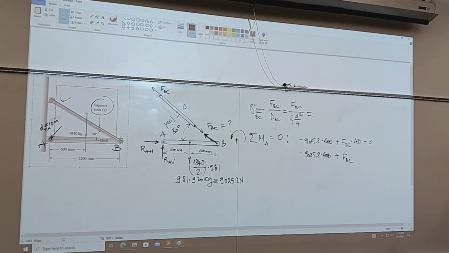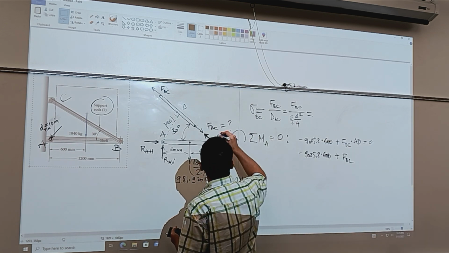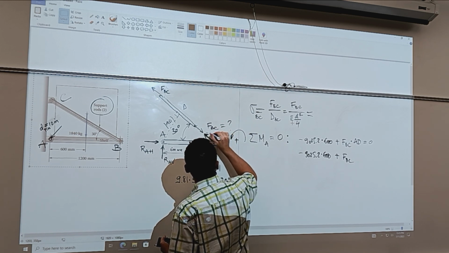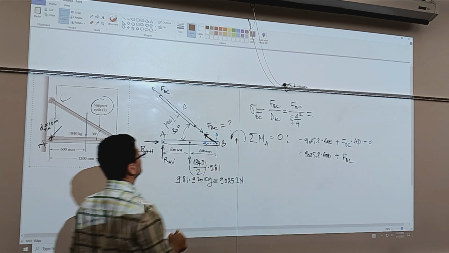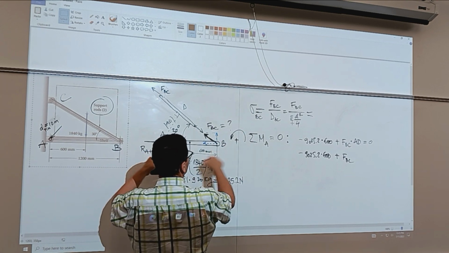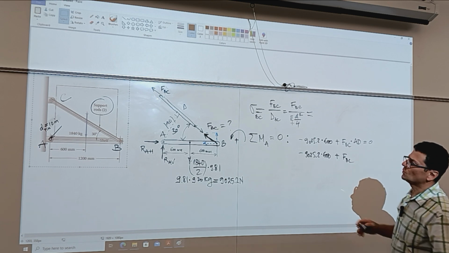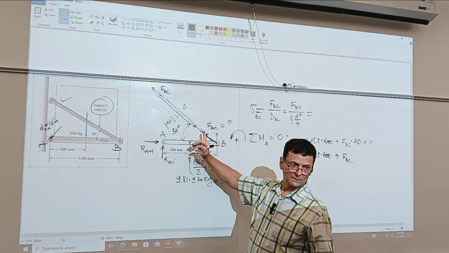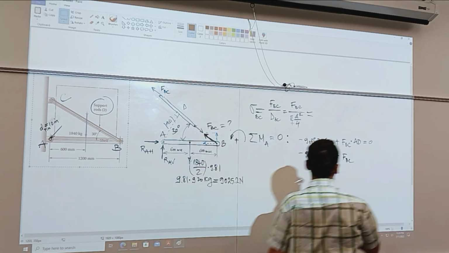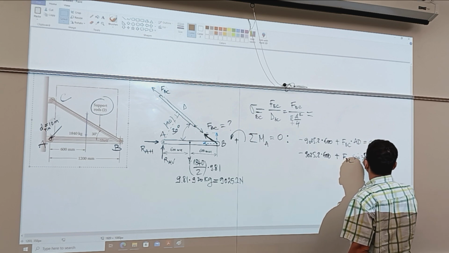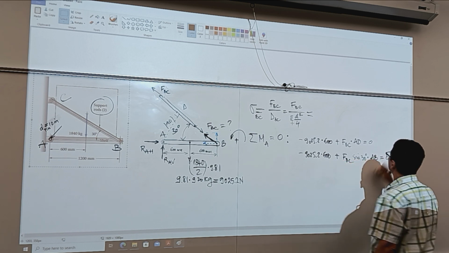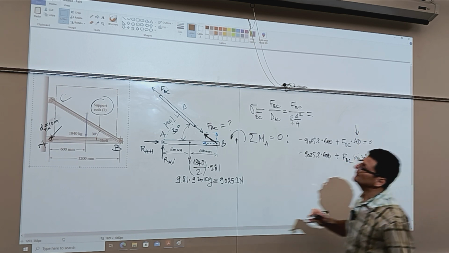Be careful, don't show both the original force and its components. So I'm using different color and dashed. So a moment causing force would be this vertical one, right? Times y, because I have this arm of the vertical component readily available. So it'll be FBC times what? This is 30 degrees. It opposes the angle, so it's sine of 30 degrees times distance AB, okay, equals 0.